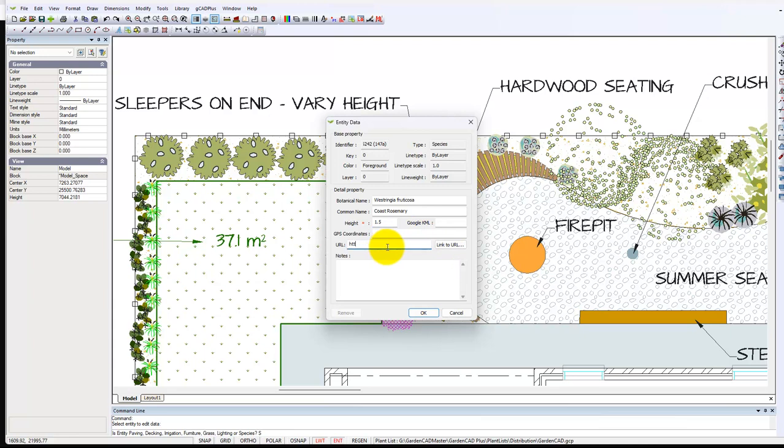We'd quite like to add not a GPS or Google KLM, although we could add the Google KLM, but this is a site under construction, but we can put a link to a URL showing that image, and we'll look at that in a little while. And we might say here, clip regularly to maintain that ball-like shape.